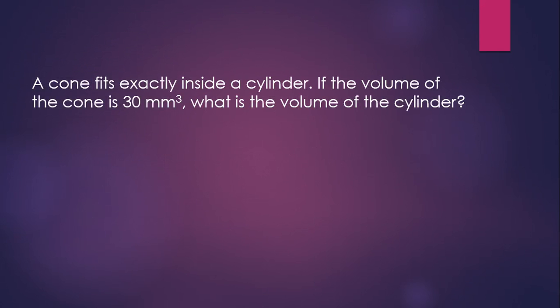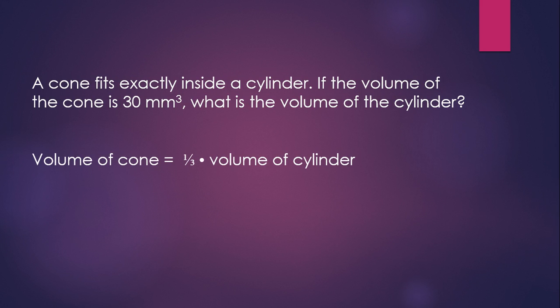A cone fits exactly inside a cylinder. If the volume of the cone is 30 cubic millimeters, what is the volume of the cylinder? So you might remember that the volume of a cone is 1/3 of the volume of a cylinder that has the same base and the same height.